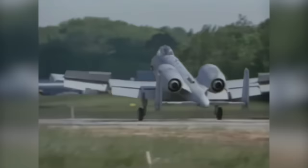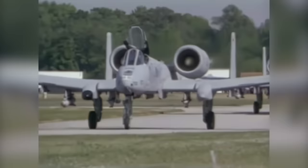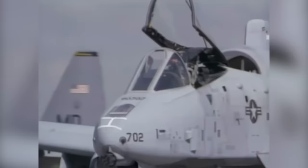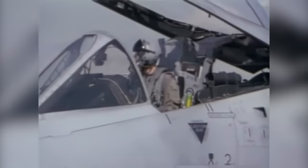Units such as the 175th Fighter Group must remain ready to take the Warthog wherever it may be needed, side by side with active duty units. In recent months, the 175th has undertaken the same tasking as active duty squadrons — deploying to the European theater over Bosnia and to the Persian Gulf, performing admirably. There was little to no difference between their performance and that of the active duty units.